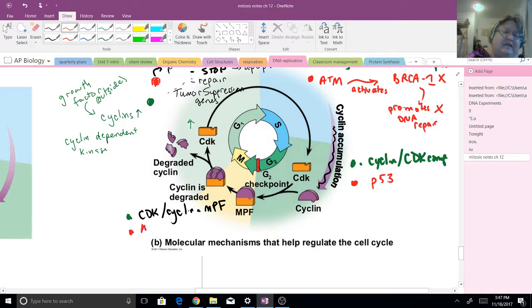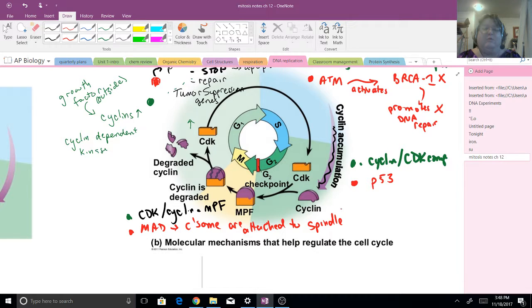a protein called MAD, and what the protein can do, if it's working properly, is it checks that all of the chromosomes are attached to the spindle fibers. And so if everything is okay, then you go from metaphase to anaphase, the chromosomes separate fine. However, if one of the chromosomes hasn't attached to the spindle fibers, well, when it comes time to try to split, if they've not been attached correctly, then you might have a situation where one completely duplicated chromosome gets dragged to one side and it doesn't split. So this checkpoint makes sure that the chromosomes are attached to the spindle fibers.